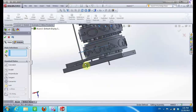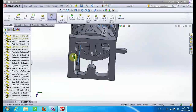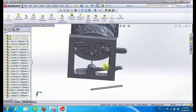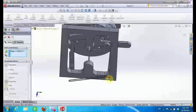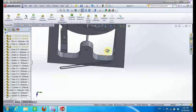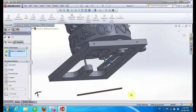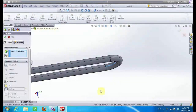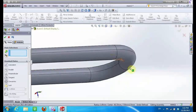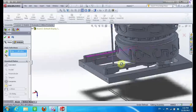Move ruler. Mate, click on this surface. And this surface. Okay. Now click on this edge. And this. Okay. Now on this surface, rotate model, and this surface, press OK.